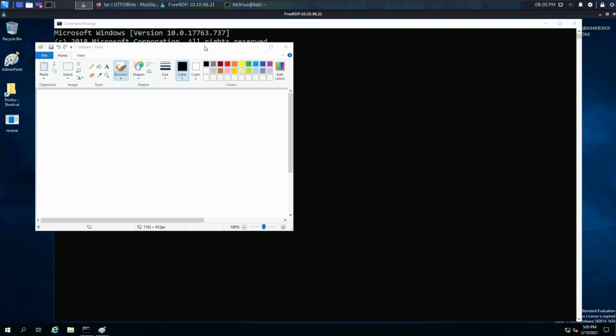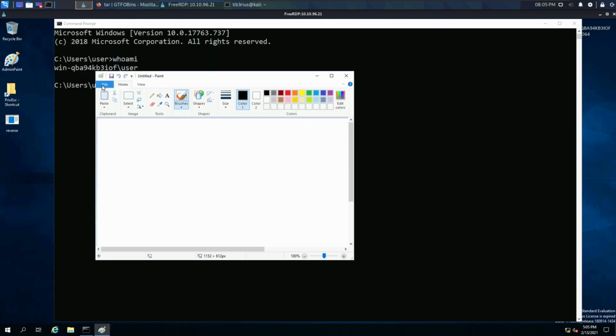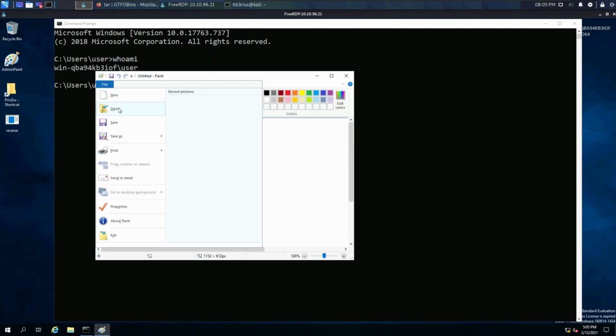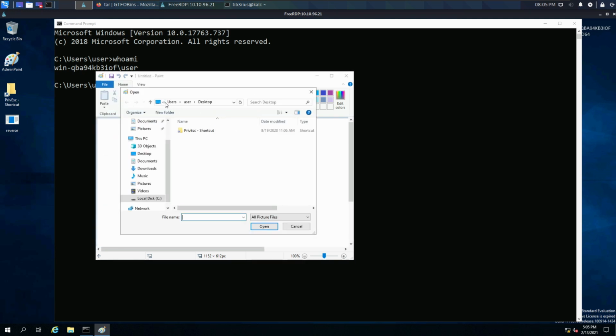So what we can do is if we go to the File menu and click Open, you can also do this with Save. Generally speaking, this is used to open files, right?